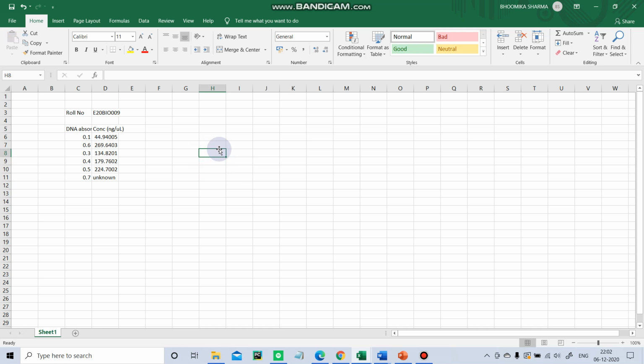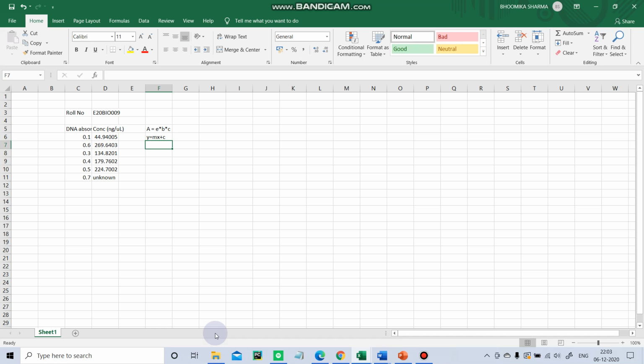Now we're ready. To calculate the unknown and to plot the graph, we need three equations. The first equation that we all know is A equals E times B times C. The second equation, used for the linear line, is y equals mx plus c.